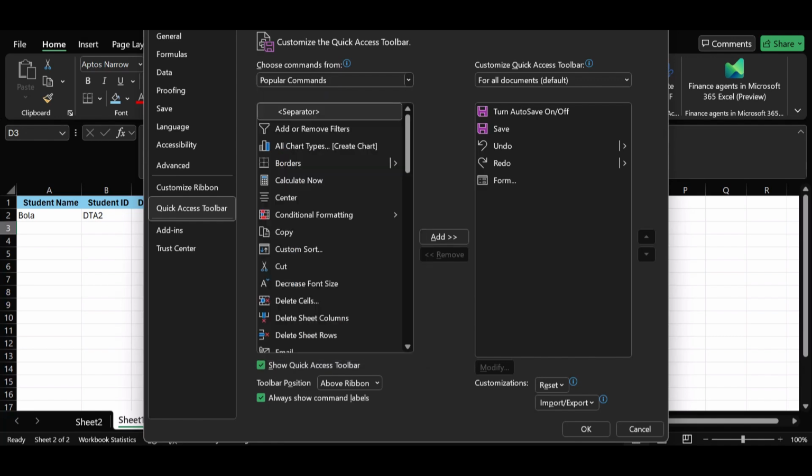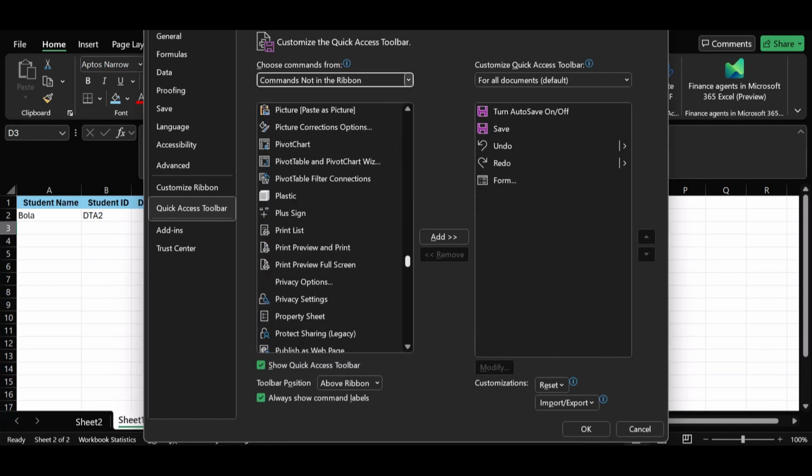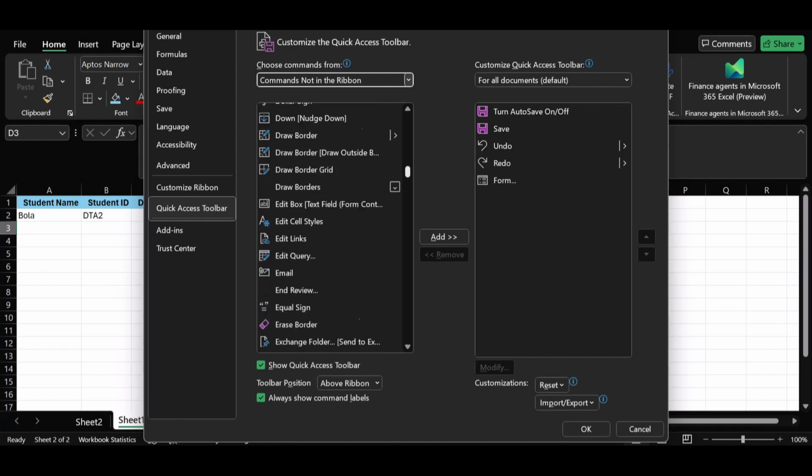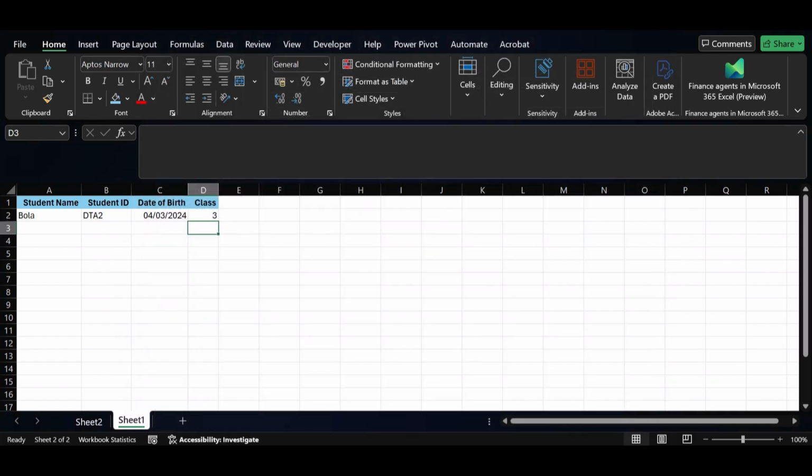Let me use commands not in the ribbon. You need to scroll down to look for forms. So here is the form. I have my own form here already. If you don't have it, you just select it and add. Then you click on OK. Then you are going to have your forms here.